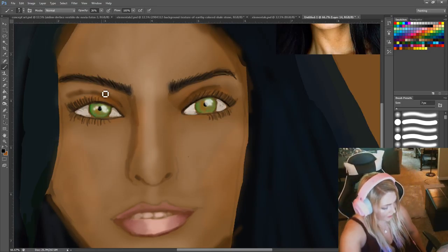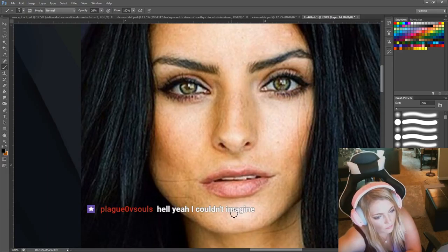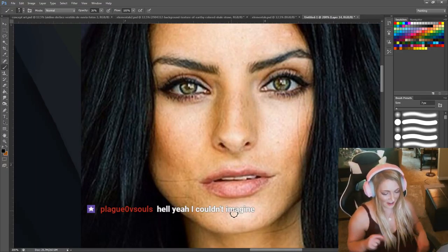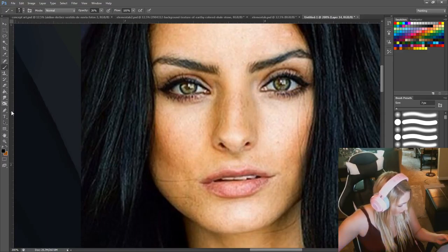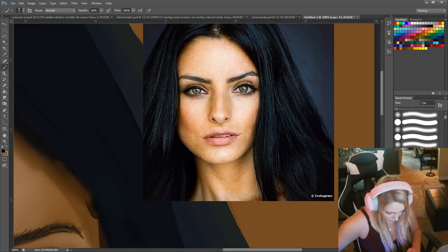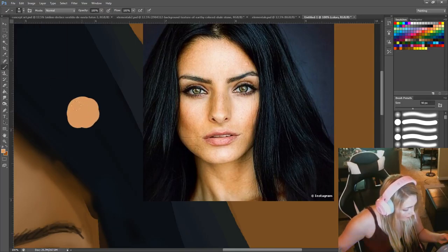I don't think that line is that hard — let's erase that. Let's zoom in on the reference and get a feel of proportions and colors. I'm just so excited to be talking to someone sometimes. I love these colors — I'm going to grab some of my favorite colors and bring them over to my painting. Since I'm zoomed in, I'll call this layer 'colors' and pick up some of these lovely flesh tones and paint them over here. This is not going to be on the final, don't worry.